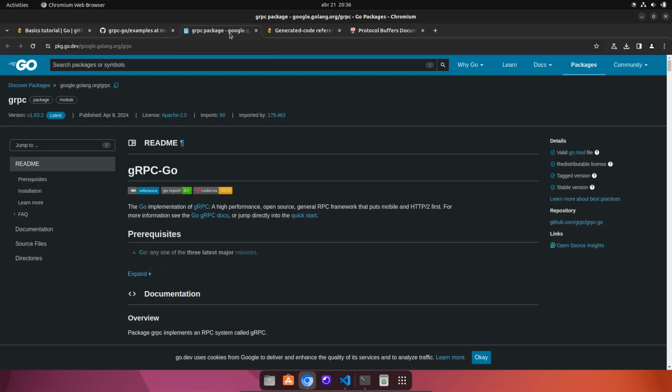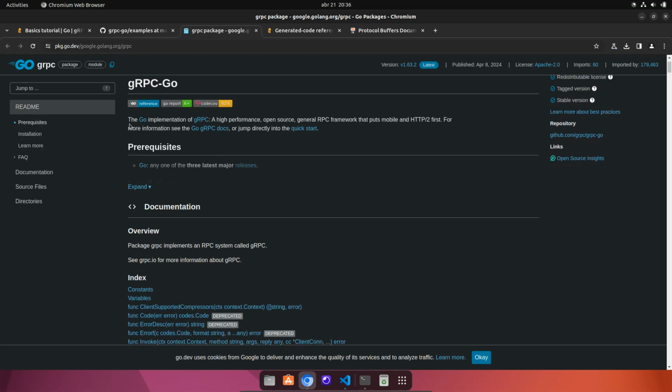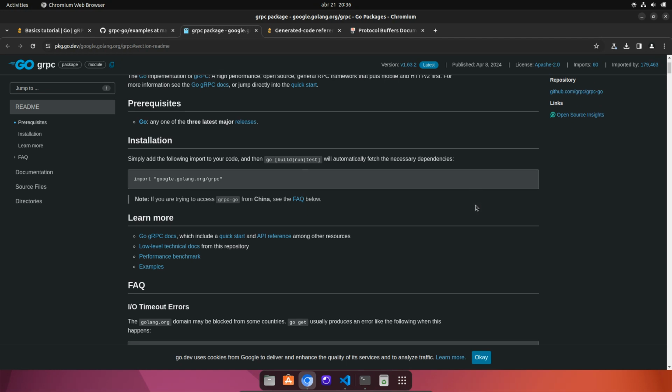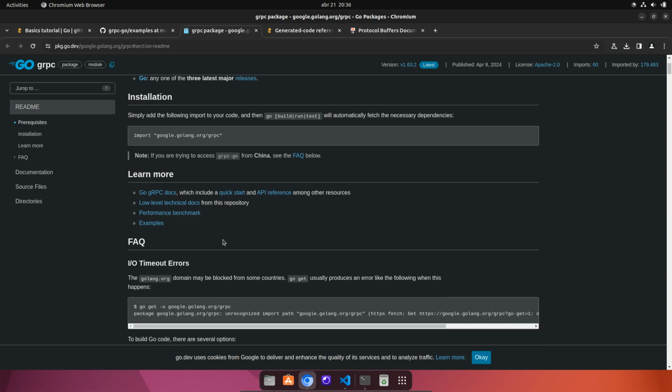Okay, the API is basically the Go package. The Go implements gRPC, whatever. Installation, simply add the following import code, then run, and then Go automatically fetches the necessary dependencies.